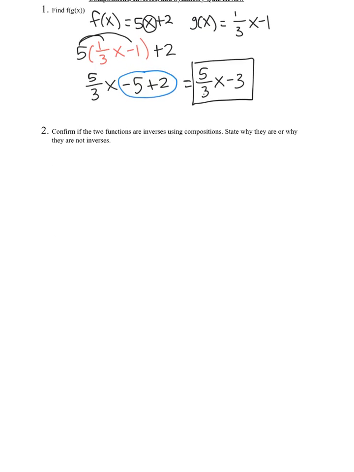All right, number 2. You're given 2 functions and you're asked to confirm if they're inverses using compositions. So the idea here is to find the composition in both directions. If both of those compositions are equal to x, that means that your 2 functions are inverses. If you do the composition, one of them is x plus 4 and the other one is x, they are not inverses. Even if you get both of them are x plus 4, they're still not inverses because they both have to be equal to x, okay? I'm just going to write out the functions that are missing on mine.